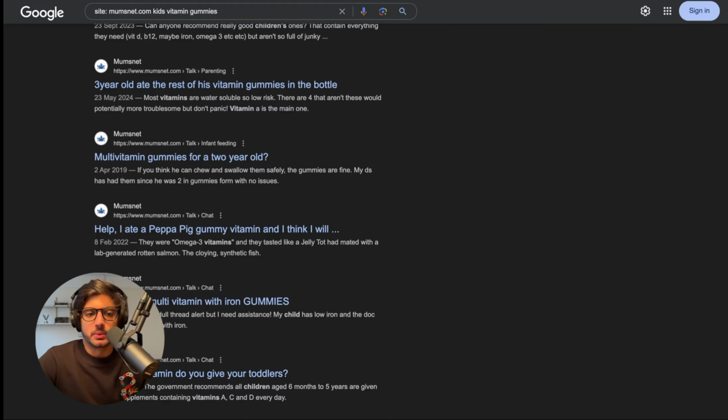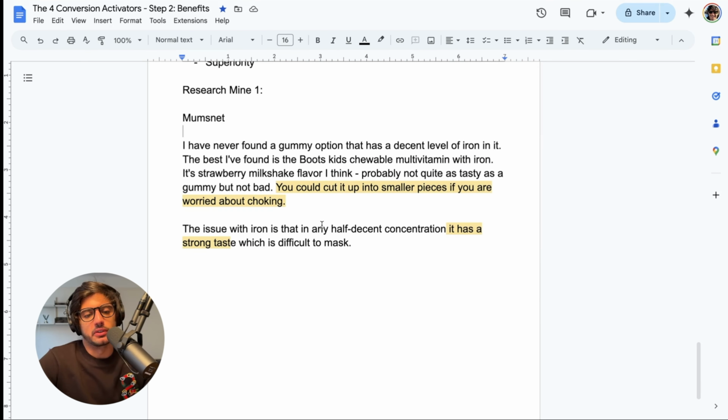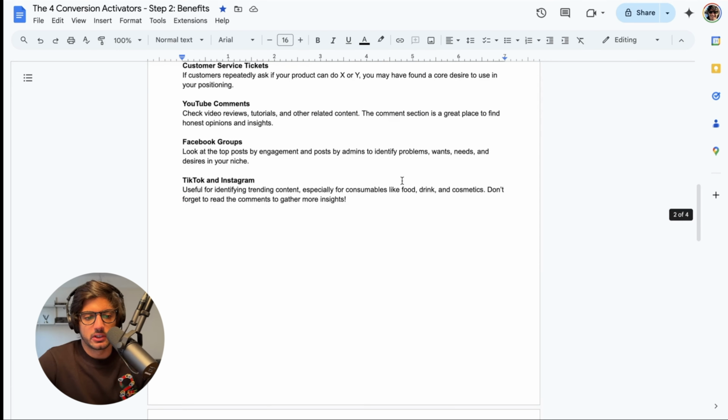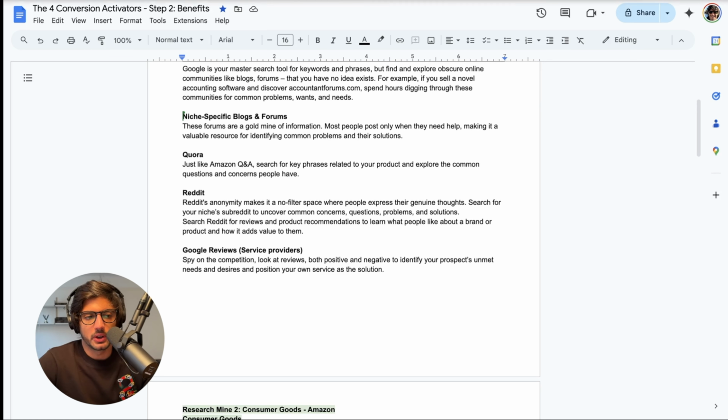It's very time consuming, but this is the difference between a landing page that can generate you millions of dollars and a generic landing page that you can get for, I don't know, $100 and it will fail. The nuggets that you can find here are just incredible. Anyway, let's just proceed. Okay, so this one's good.